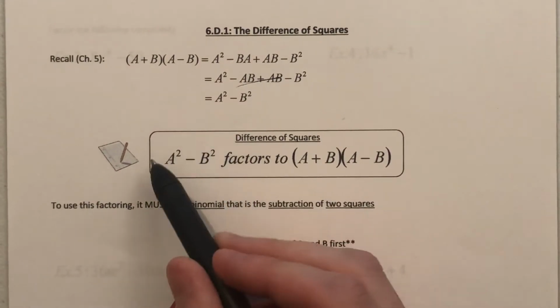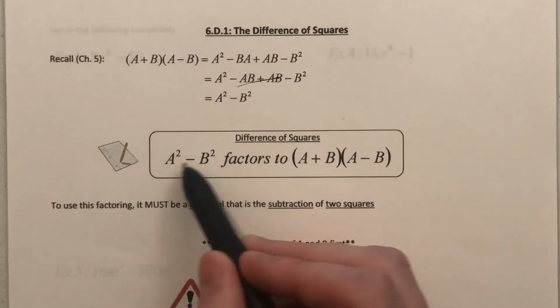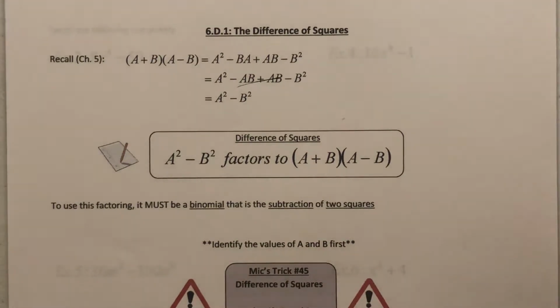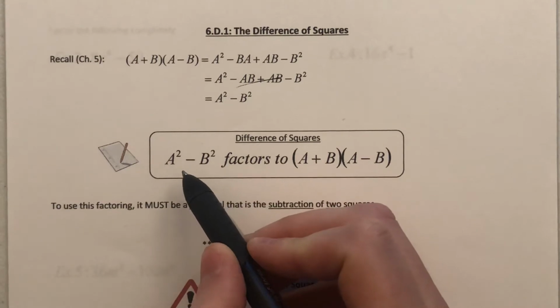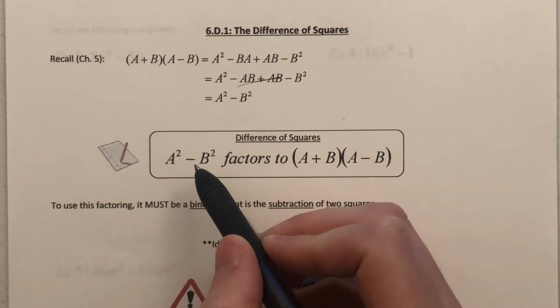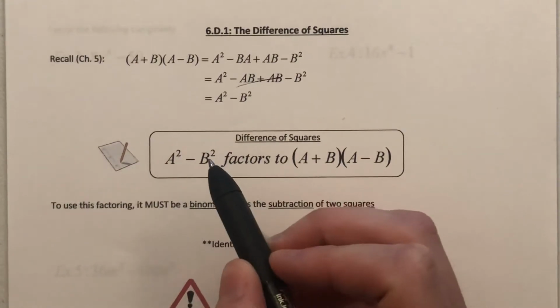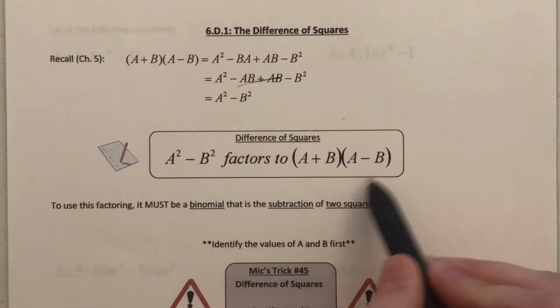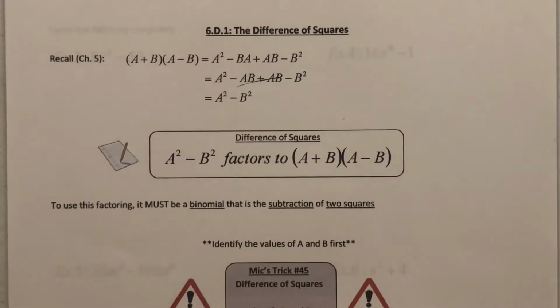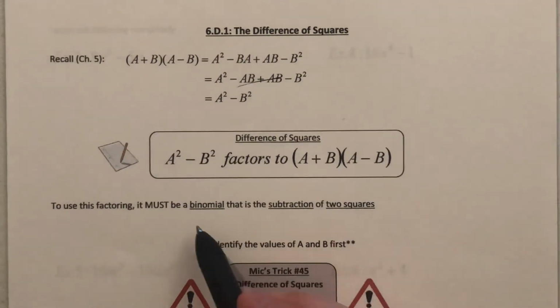And the issue is, in this form, with only two terms, we aren't able to apply our other methods. GCF won't do it, grouping definitely won't do it, and the number game isn't going to necessarily help us. So with two terms, with a binomial, this is a new method we're going to want to use, to see if a polynomial fits this pattern, because if so, we know it will factor back into this form.